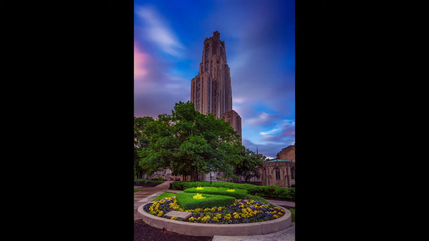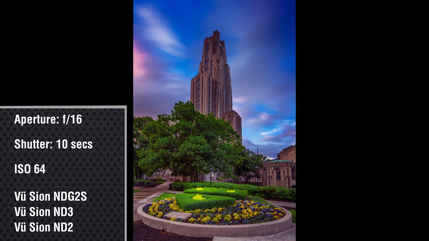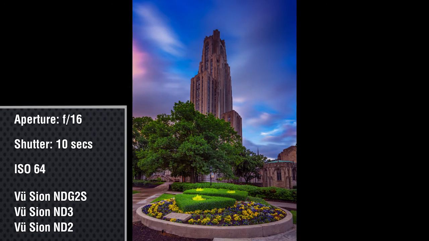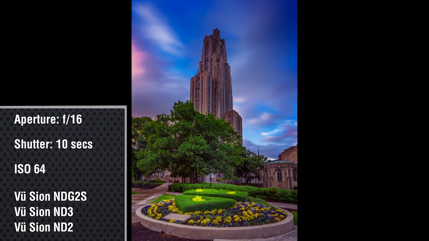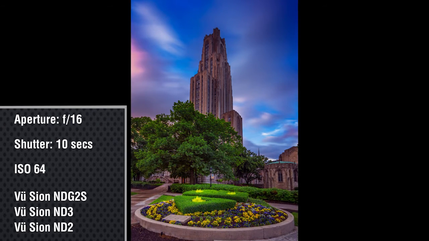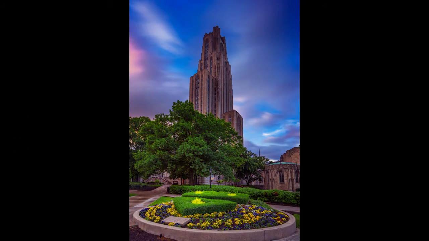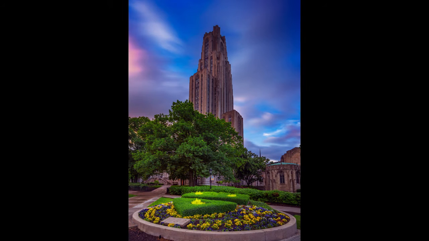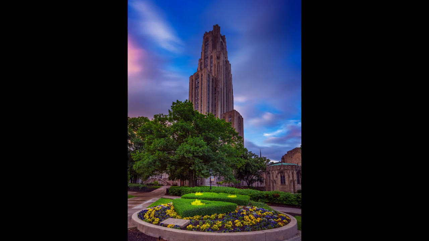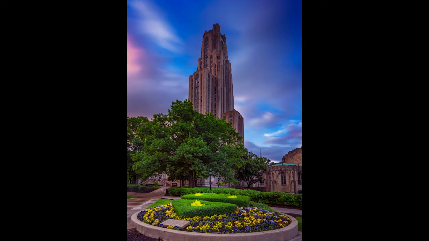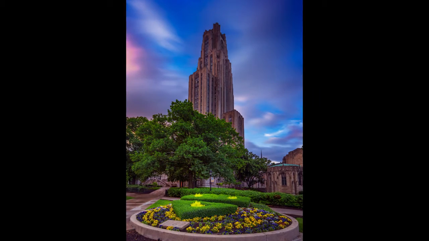I noticed the clouds were moving through pretty quickly, and I added some neutral density to this shot to be able to capture that motion. Again, 5 stops of neutral density was all I needed, and I opened up the exposure by 1/3 of a stop as well. The cloud's motion creates a feeling of movement in the image, and it gives the sky kind of a painterly feel to it, contrasted nicely with, again, the monolith of the building in the middle ground there.